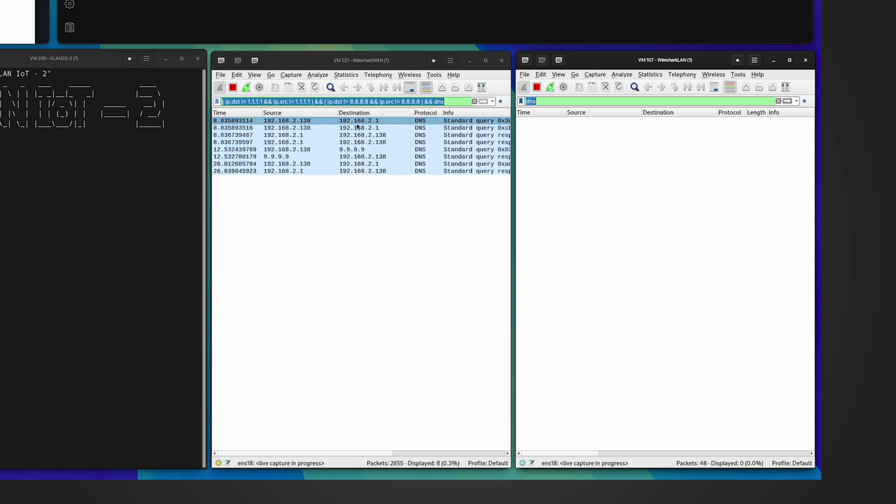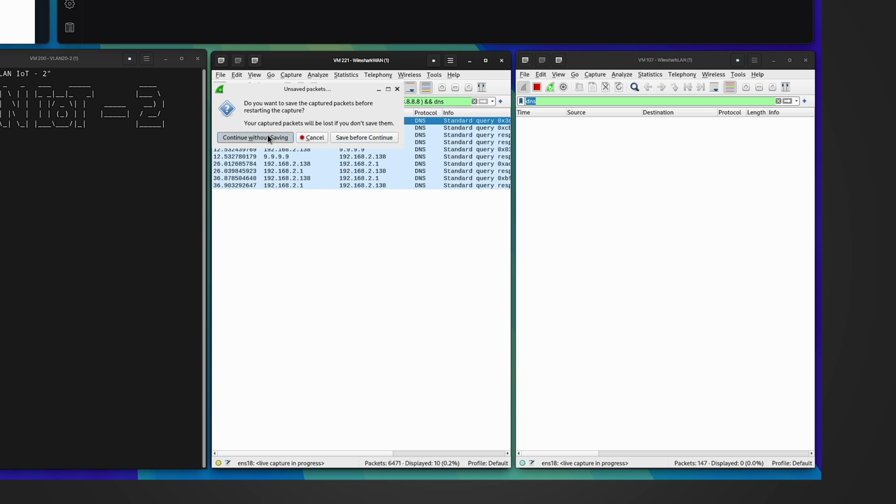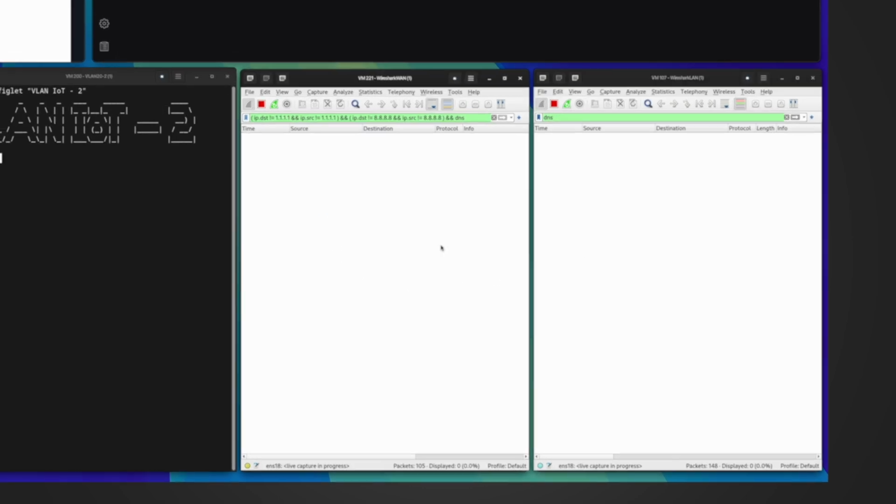For example, the destination is the upper gateway for my home lab because I'm running the lab environment behind my main router, right? And you can also see some queries to 9999 already. They are from the lab gateway for other purposes, which are not related to this video. So everything you see so far, they have nothing to do with this video. Just to clear them out, let me click this button. Okay, now we have a clear start.